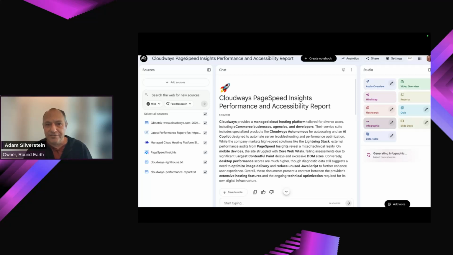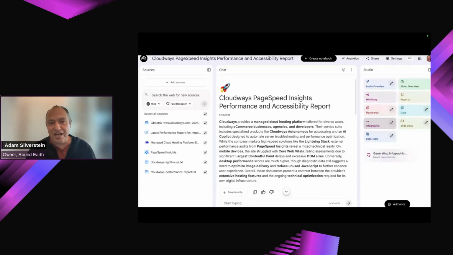One little trick I've noticed with this one is they do not allow you to upload .json files, which is a lot of the data exports are in that format. But if you just rename the file to .txt, you'll find that the upload works fine, and that the LLM has no problem understanding the structured data inside the file. They just don't allow the file format for some reason.